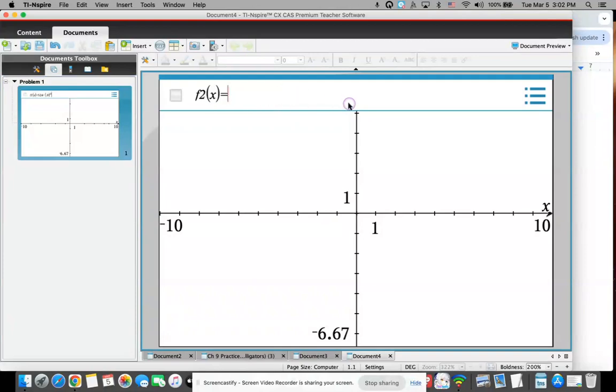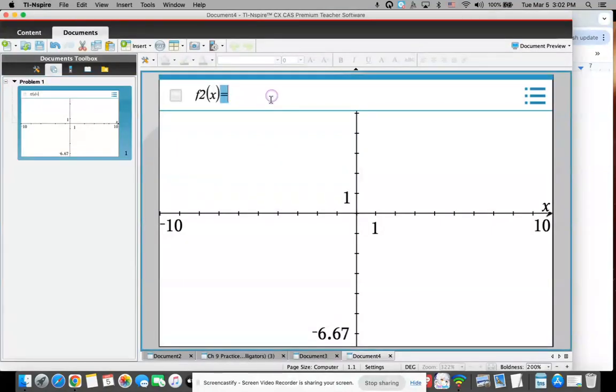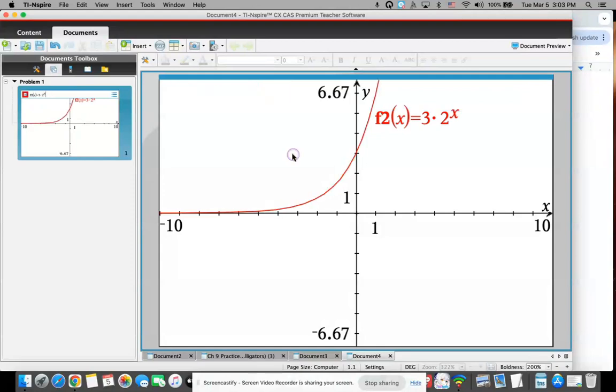I'm just going to arrow down so that I can look at the next equation. 3 times 2 to the x, right? This is 3 times 2 raised to the x. Please don't change the function notation on the left. Some people do that. And you can see on both of those equations that I hit enter, and it's there. If you want your equation bar to come back up, hit the tab button.